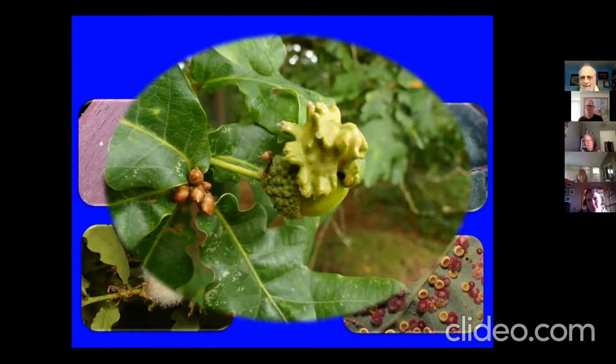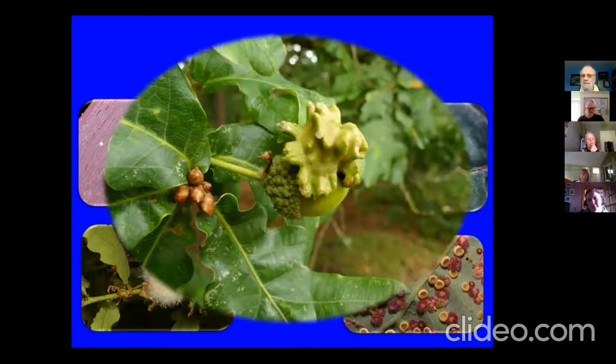But this hasn't proved to be the case, and it won't prove to be the case because in its lifetime, one oak tree will produce thousands, tens, even hundreds of thousands of acorns, and to maintain the population, every oak tree really only has to leave one successor. So it's most unlikely that anything attacking the acorns will affect the oak population. And in fact, there are loads and loads of other things that eat acorns as well and destroy their viability.